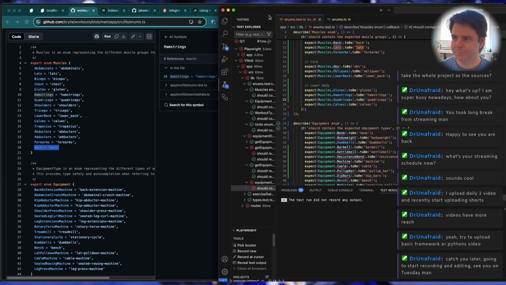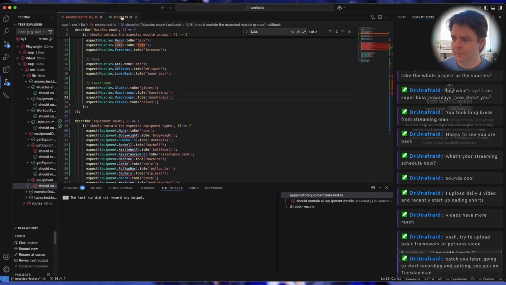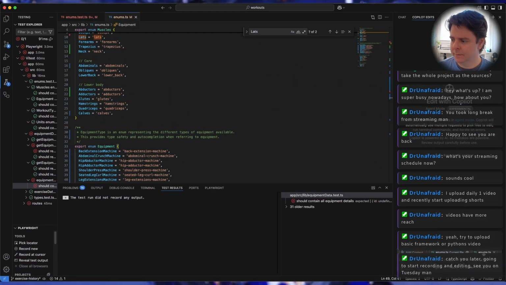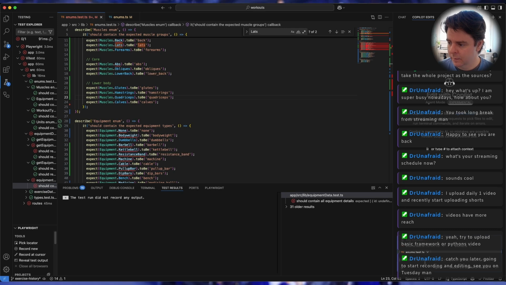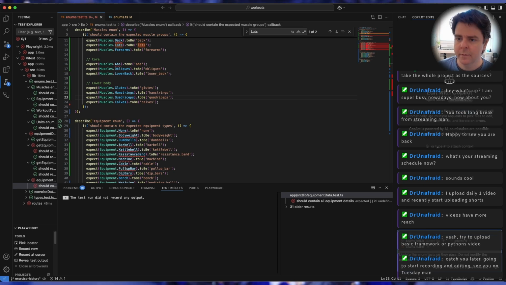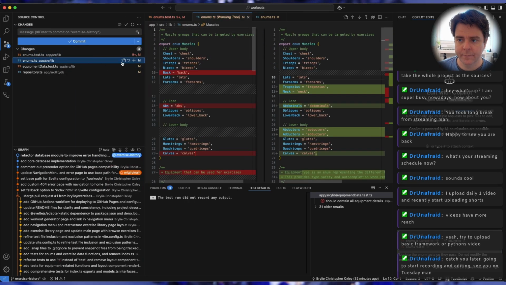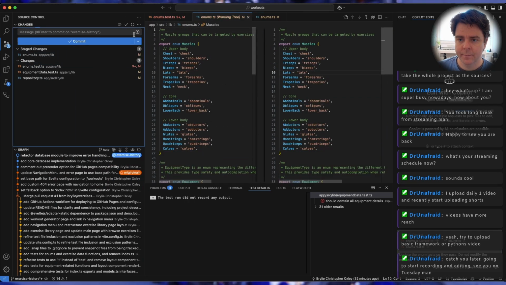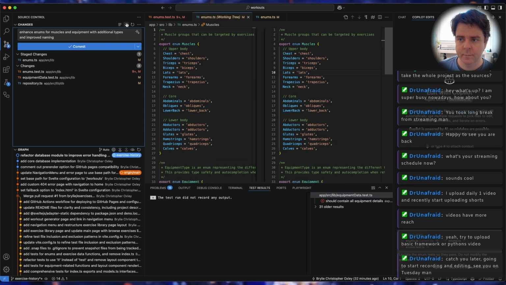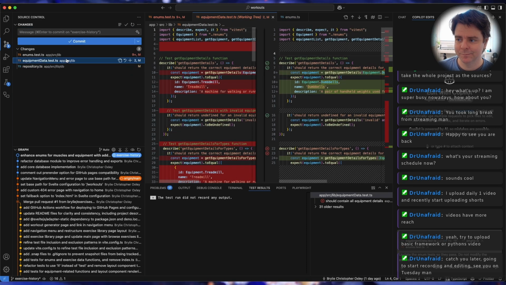If I drag the enum here, I think there's a way you can say do not change. And in order to safeguard this enum, I'm going to commit that. We'll come back here.